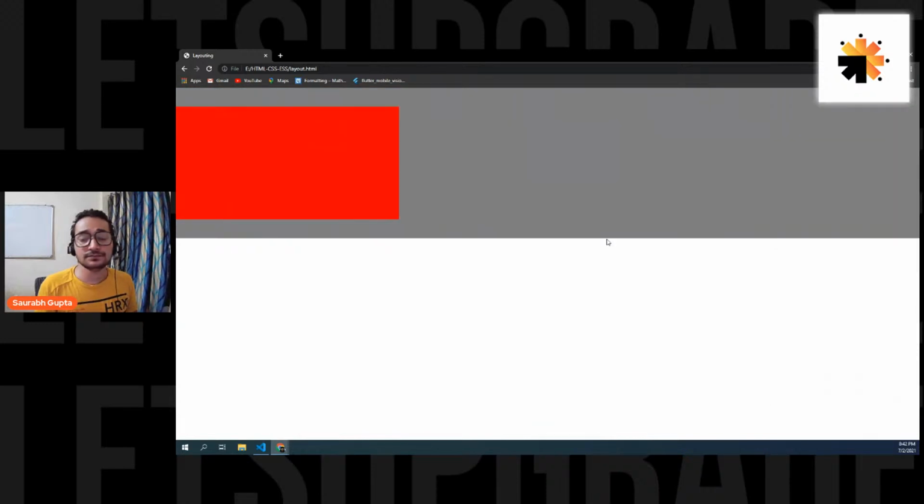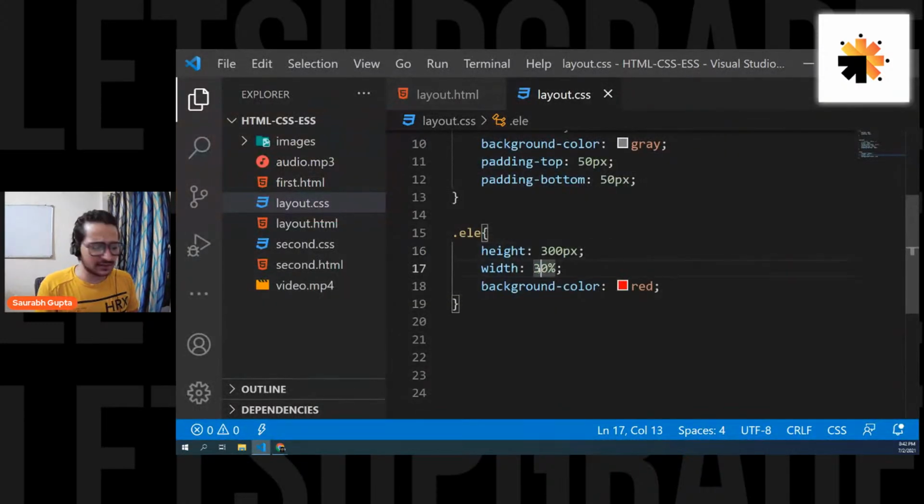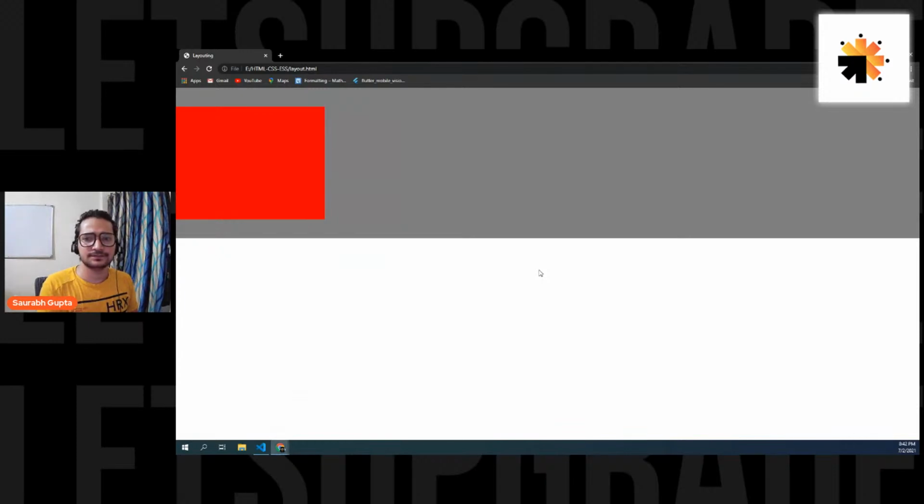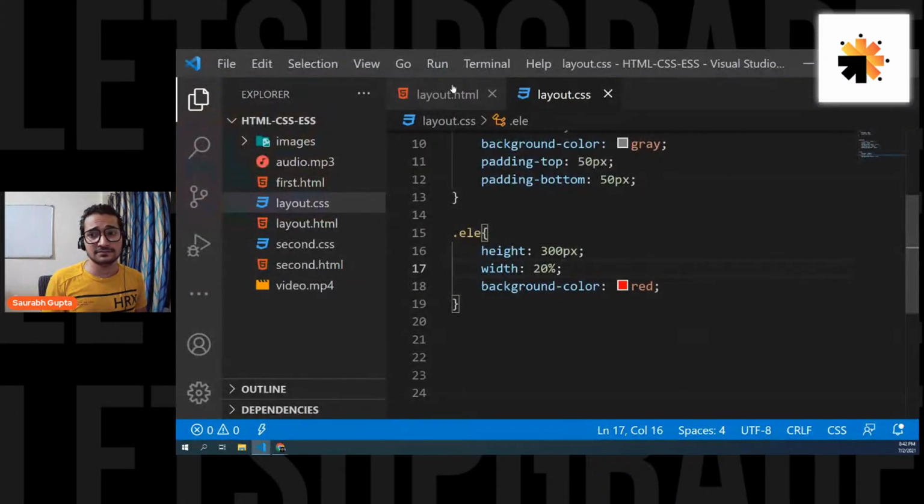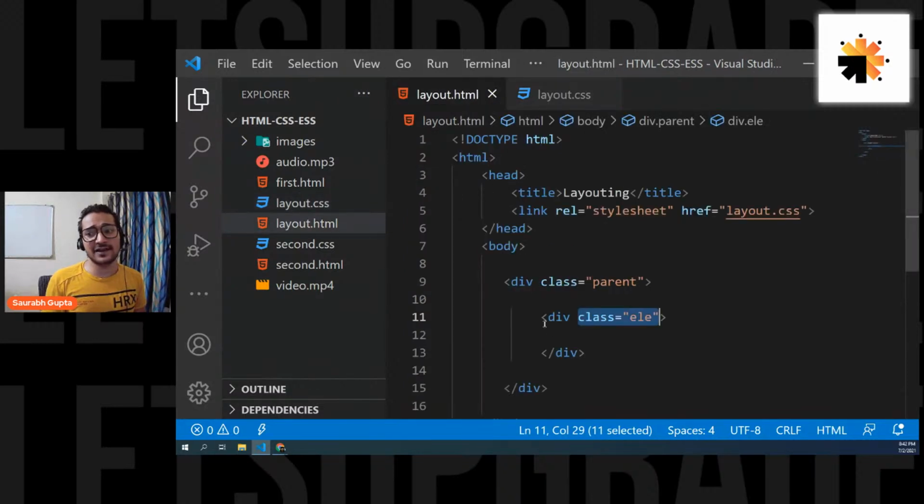Close it. Now, yep, and also the width, I'm going to give it 20%. Okay, now see, guys, yes, others, the child height can be greater than parent height. That is something that you guys can experiment with, right? I want you guys to experiment as well. That's where you learn the most, when you experiment.